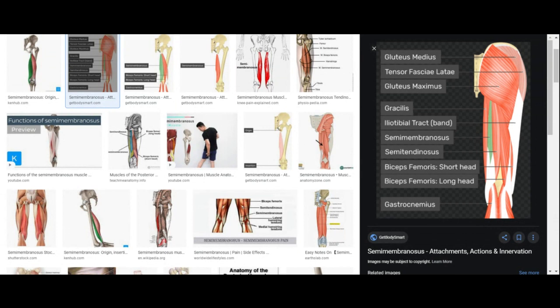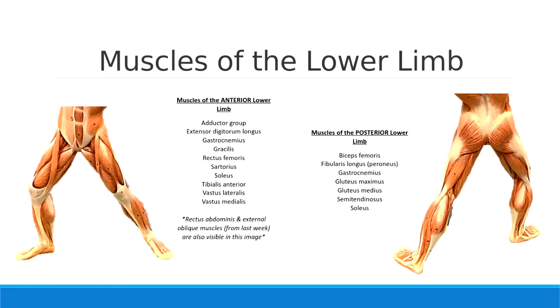Okay, so we said when we were looking at our labeled picture that the one on the very outside of the thigh, does anyone remember the name of that? What was that big one on the outside called? Yeah, Rosa's got it right for us. We're chiming in here. That is the biceps femoris. The big one toward the outside is biceps femoris. Next to biceps femoris, the other big one along the backside of the thigh, is semitendinosus, right next to the biceps.